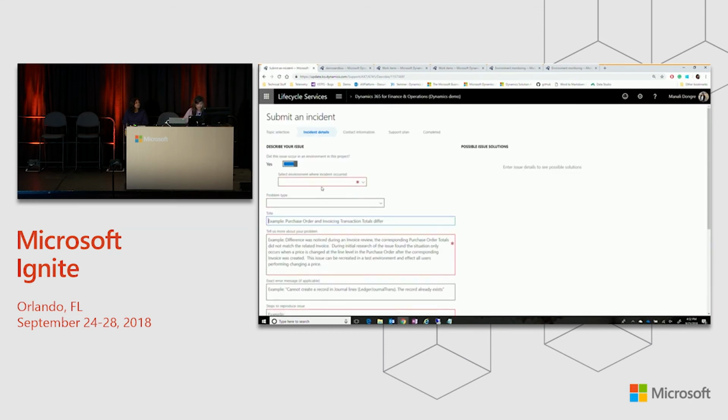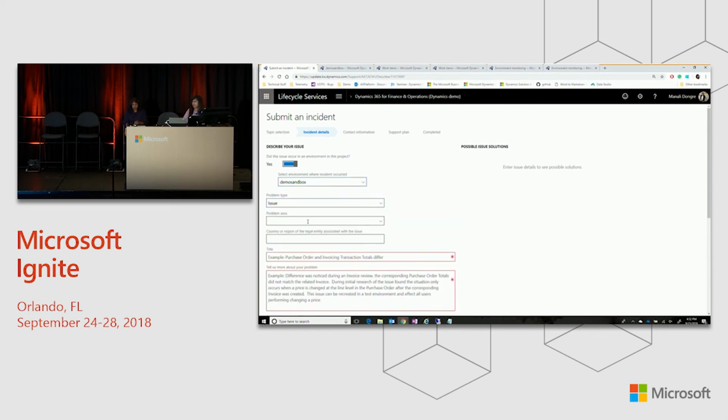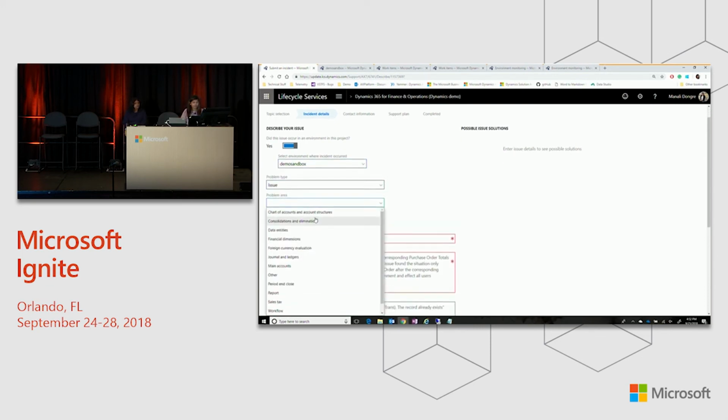And I'm going to select the environment where I'm having the issue. I'm going to say it's a demo sandbox, and it's an issue. As you can see, it's showing me additional questions to drill in deeper into what the issue is. That way giving the support engineer the exact information he needs to actually start doing the troubleshooting.